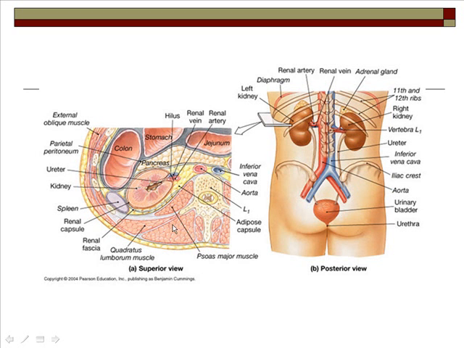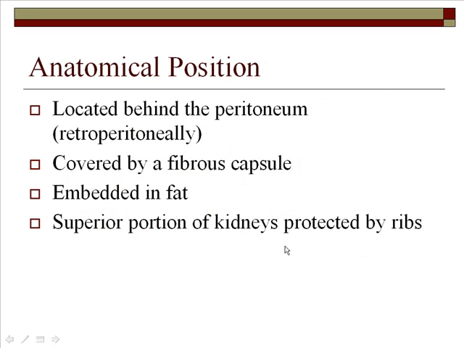That's in the anatomical position. You also on this photograph have a sectional view, and you can see the location of the kidney again in the posterior, in the retroperitoneal cavity. As you can see, it's coated and surrounded by fat pads. You see that both anteriorly, and you also see it a bit posteriorly, and then you can see that the muscle region provides a degree of protection from the posterior aspect of the kidney. Anatomical position, again, retroperitoneal location.